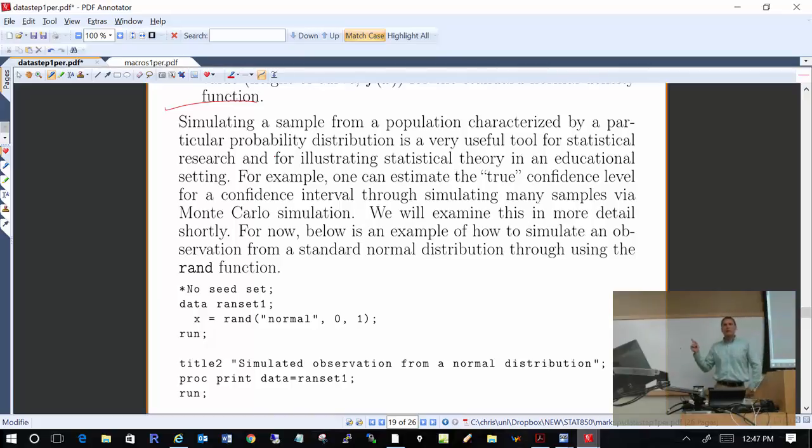First, to do statistical research. We are so very often wanting to evaluate how good a confidence interval is, how good a hypothesis test is, under situations that we can control. And we want to evaluate, are we getting what we would expect?